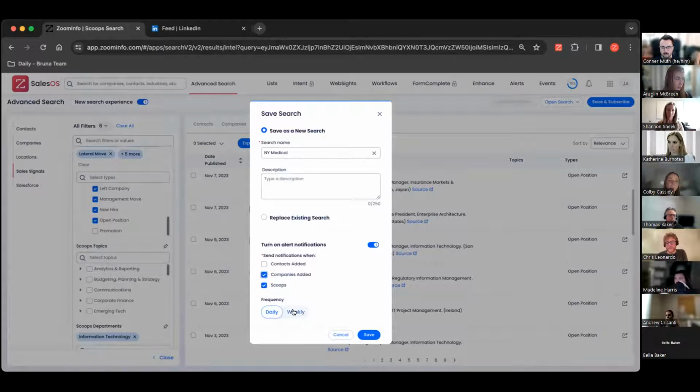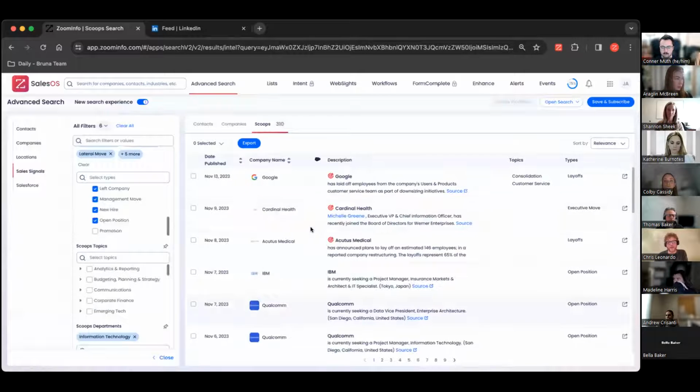Daily or weekly, depending. I would probably say weekly for this example, because there's so much. But in a lot of cases, a daily subscription, if it's a smaller list, is really nice because every day you get something to work with. But if not, it can be really overwhelming. And then the ZoomInfo emails become ones that you just don't look at, even though there's great stuff and they're showing up every day. You know what I mean?